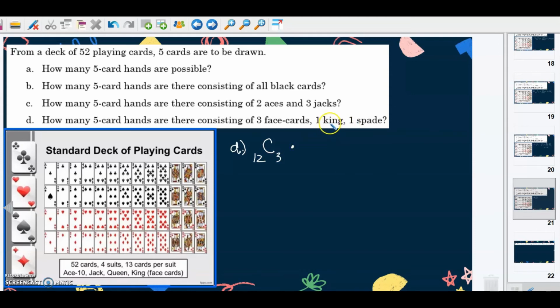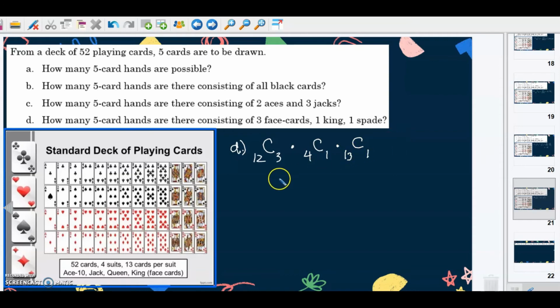the next condition, which is for one of the cards to be a king. So all in all, we have here 4 different kings, right? So that means we're just going to have the combination of 4 taken 1. We're just going to choose one king among the 4 kings that we have. Then we're going to multiply this to the number of ways we can get one spade. So how many spade cards do we have? We have 13 spade cards. Okay, so that means we're just going to choose one from those 13 cards. So that would be the combination of 13 taken 1.